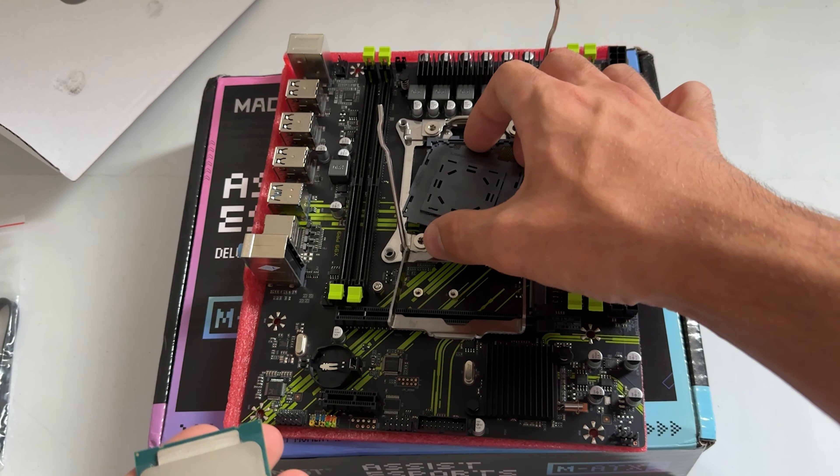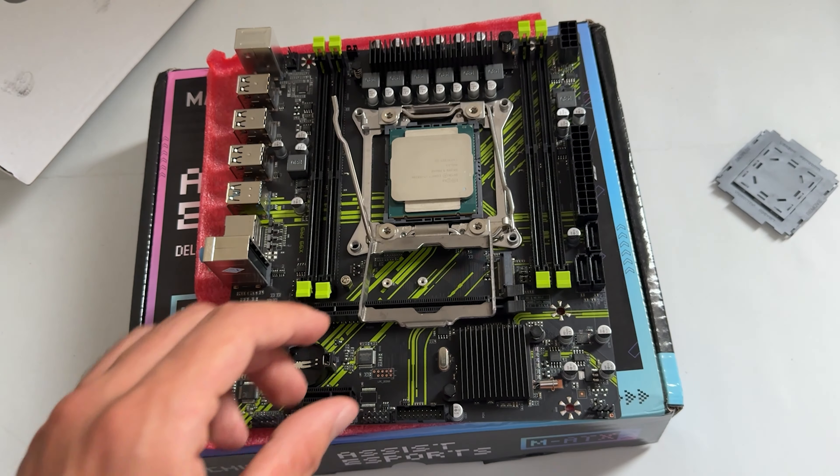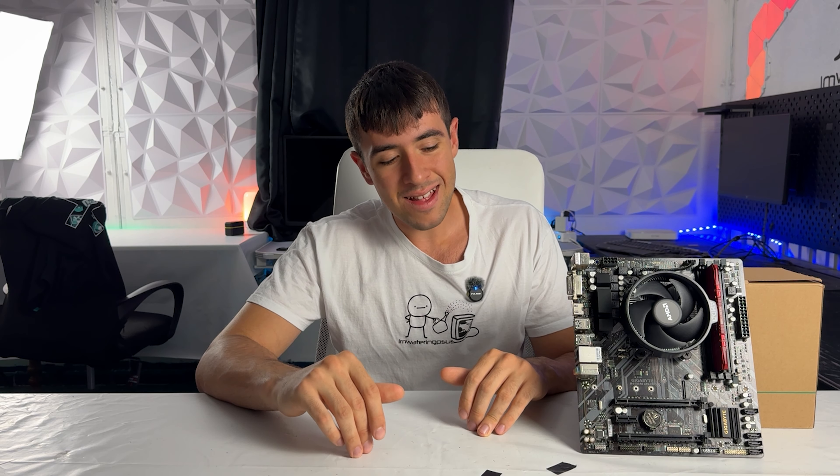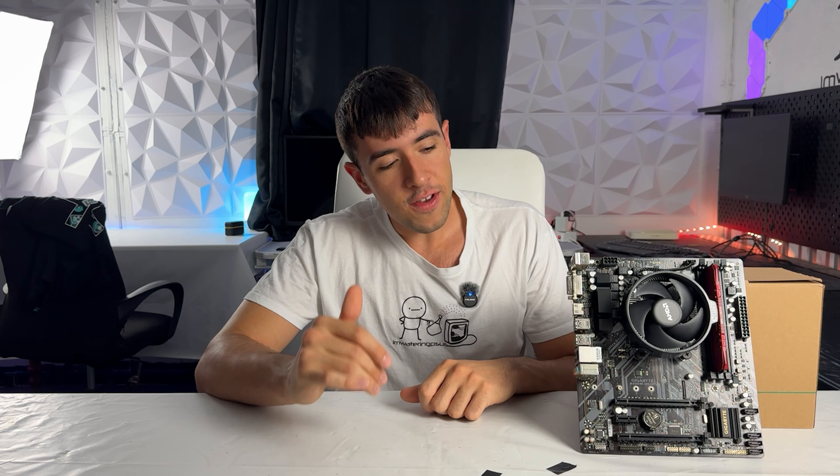A CPU like this is only suitable if you're playing competitive titles and don't need high refresh rates. Reviewers originally said these CPUs aren't good for high frame rates, but the real issue is the frame-time drops — it doesn't matter what your average frame rate is, you need to absorb those dips. Even overclocked in performance mode targeting 144Hz on Fortnite or Apex, it won't be the best experience. I think some Xeons from X99 or X79 platforms — despite lower IPC and frame rates — are more stable and actually a better buy for gaming.